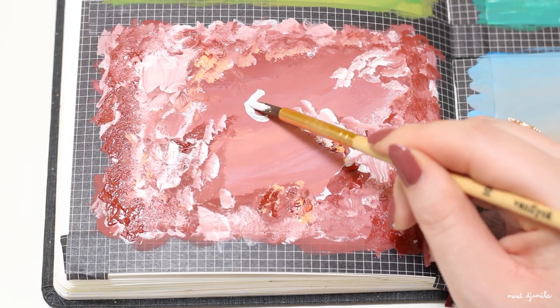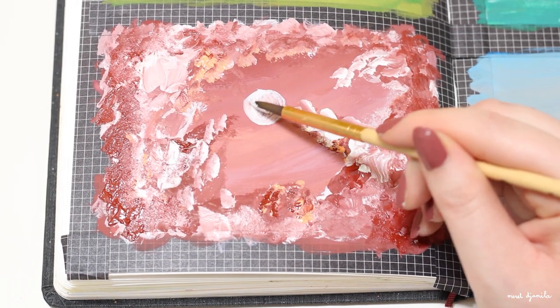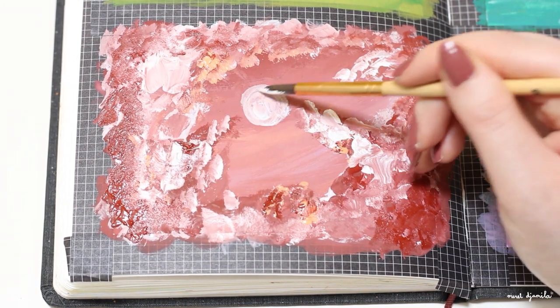In the middle, I paint a white circle. This is going to be the moon. I just thought it would make the painting more interesting. I add some dots of color to the circle, and after that, we can move on to the next painting.